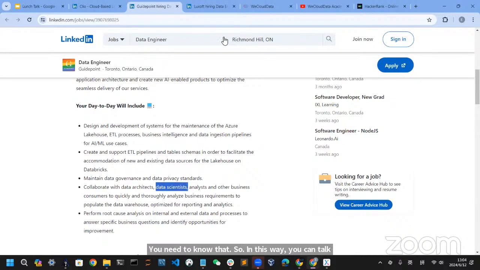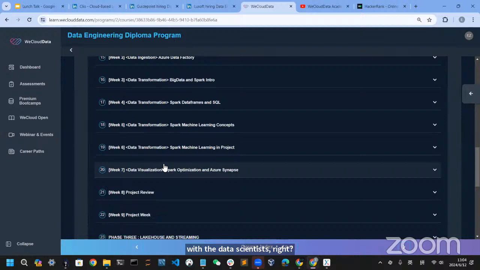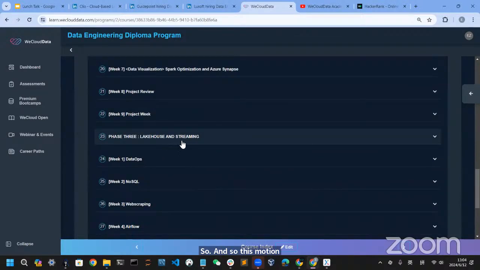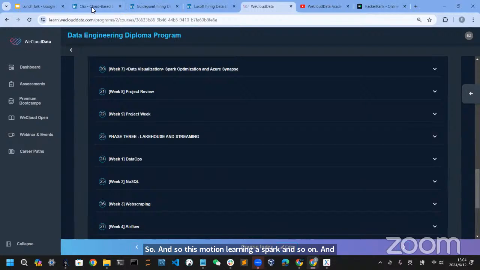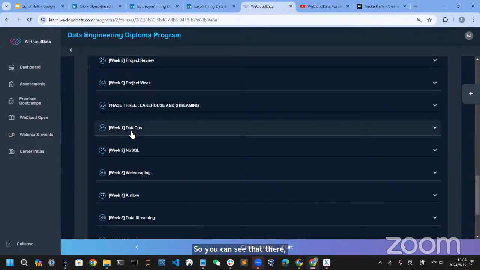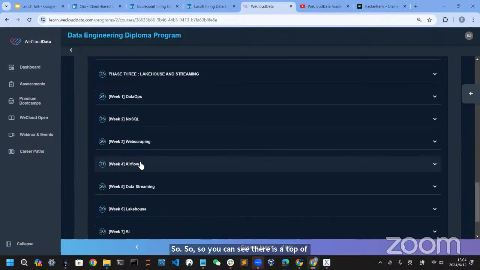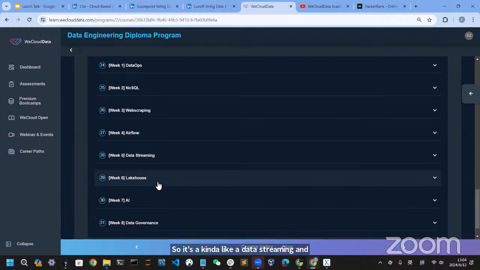Then there's machine learning and Spark, and then lakehouse and streaming. There are also things like Airflow: data pipeline, data streaming, and lakehouse.